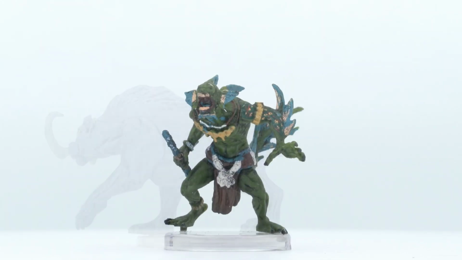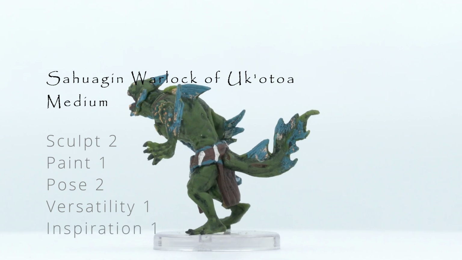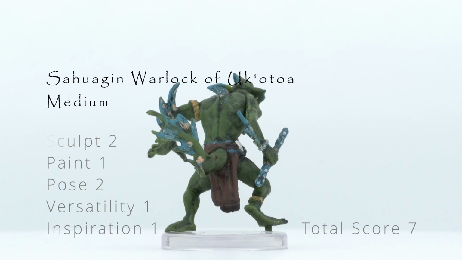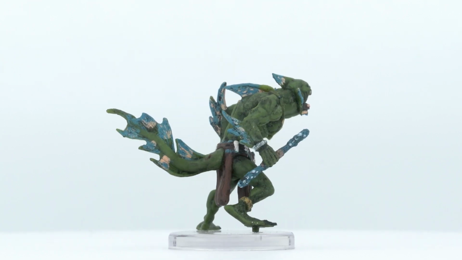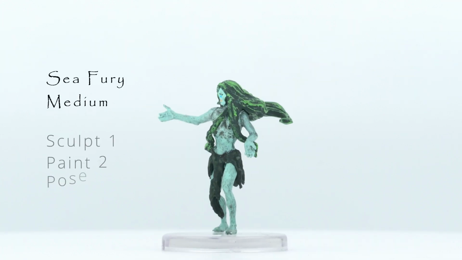the others. With our fifth figure, we have the Sahuagin Warlock of Ulktoa. This one has a good sculpt and pose, and acceptable paint. In the right campaign or encounter, this figure will get used, but it's not one I'm chomping at the bit to break out. At number 6, we have the Sea Fury.